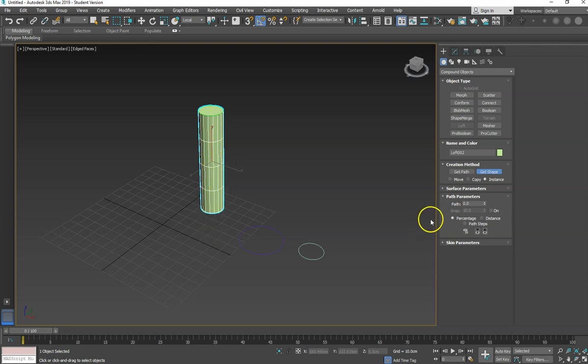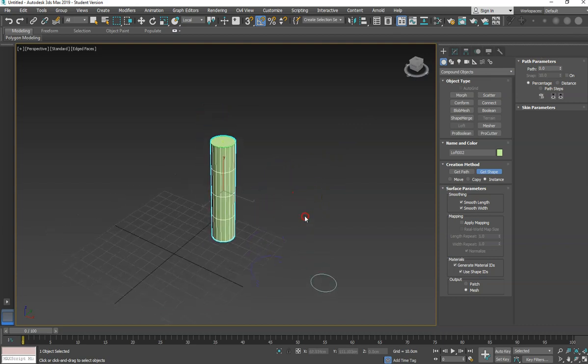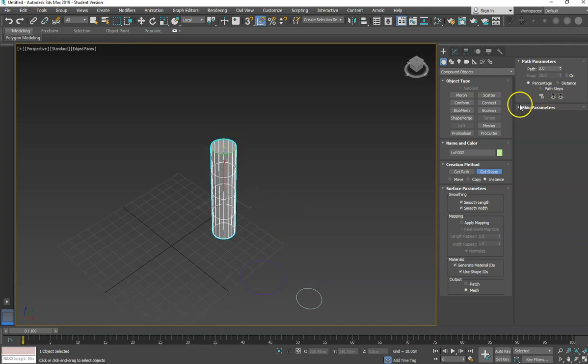Okay, let's have a quick look at this. There's some complexity going on here that's not immediately apparent, so let's have a little look at this. So the first thing is the position of it. It started at 0 and went to 100. So I'll just make that really obvious for you. I'm going to use X-ray mode, which is Alt and X on your keyboard, so you can see what I'm about to do. So I'm just going to go into X-ray mode, and that allows us to see through the object. And what I'm going to do is go into shape steps first of all, and I'm going to reduce that down to 1.